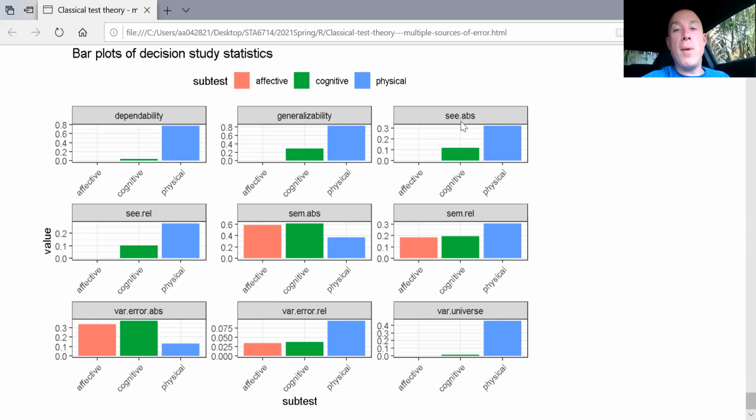Standard error of estimation, absolute and relative. I see that it goes affective, cognitive, physical. Standard error of measurement, absolute. We see that now here we've got something going on with affective. And when I look at universe variance, affective has very little, cognitive has very little, physical has a good amount.